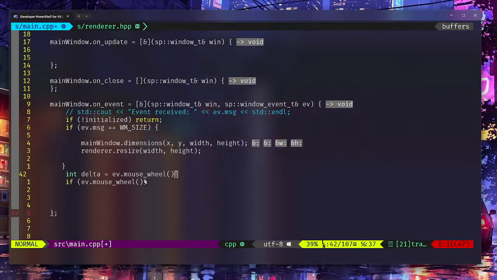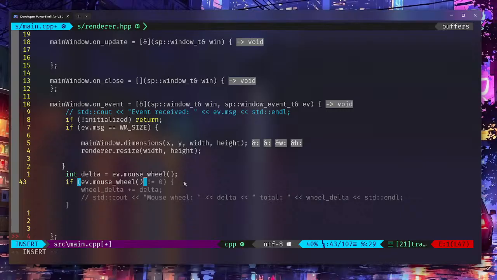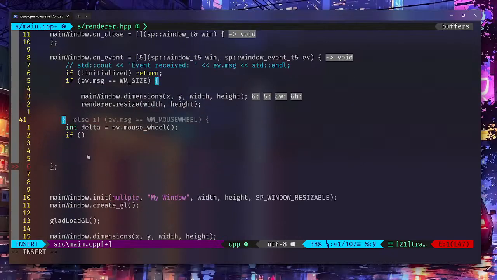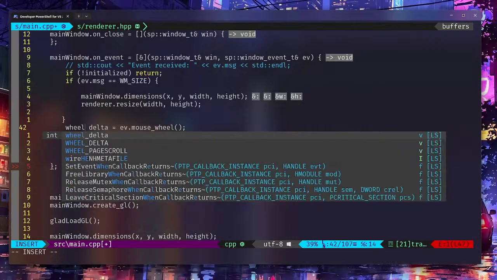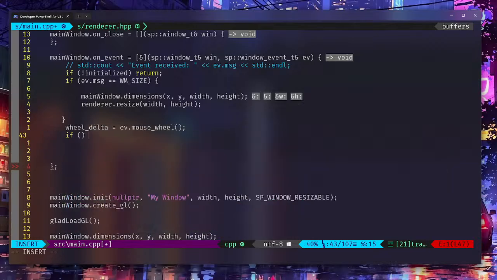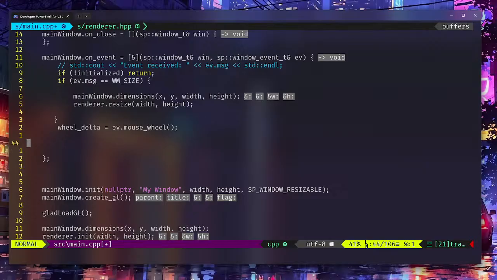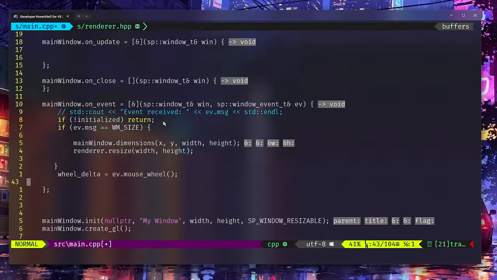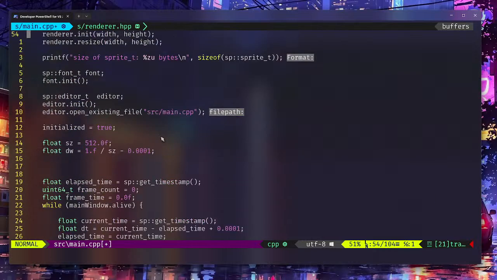And if we have this delta, then we'll probably want to modify that delta. Otherwise, that delta will be zero. So a simple thing we can do is just say wheel delta. So we'll always have this value stored at wheel delta, how much you have scrolled basically.